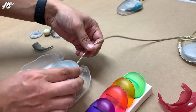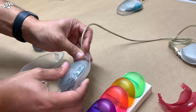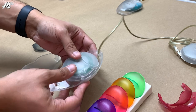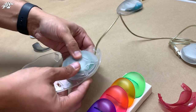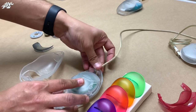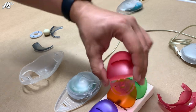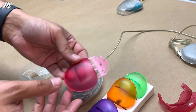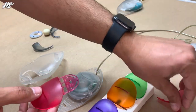Take the covers off. Drop it inside the Unitrap body, and it's a snug fit. There's no real way to mess this up. So drop it in there, route the cable, pick the button that you want. In this case, you want to match the original. Comes pretty close.